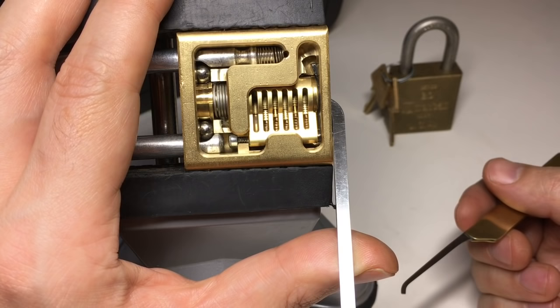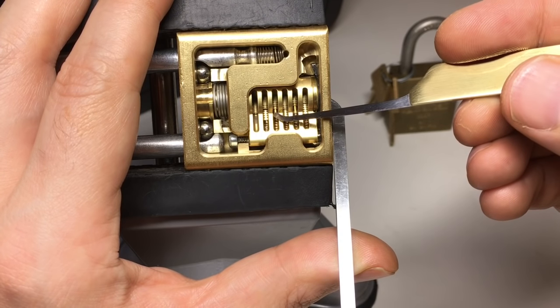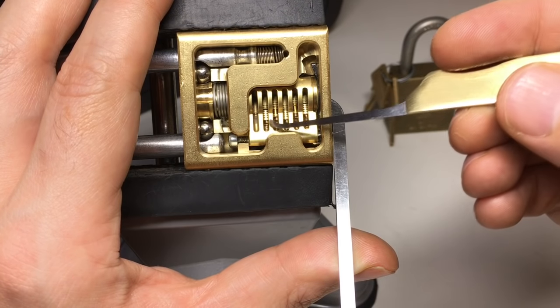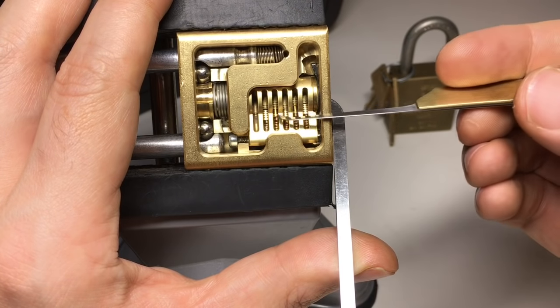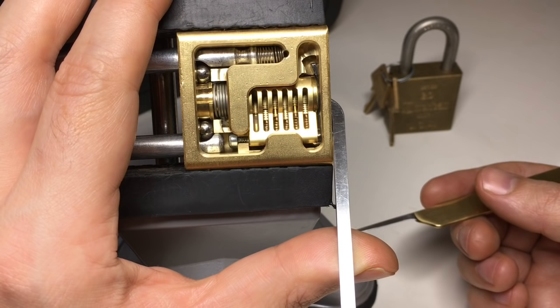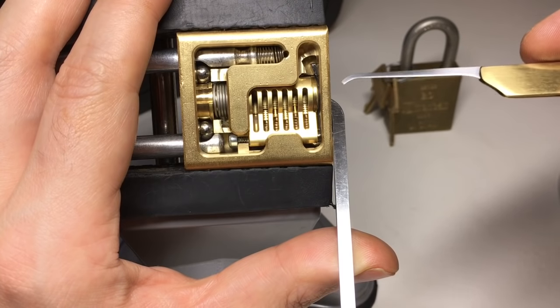They're anti-pick measures. When there's a spool at the shear line, and this one, as you can see, is, depending on the binding order, if you pick all the standard serrated first, it will turn slightly more into a false set on those spools. Whether we get that or not depends entirely on the binding order of the pins. So let's go on in.